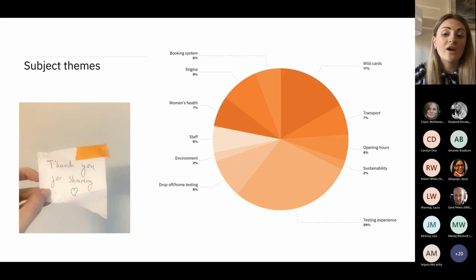But some of the interesting ones were: a few people explained that when they went to the clinic to get a test, they didn't actually know what they were getting tested for because it wasn't explained to them. And I had a card which spoke about women's health, and a few of the males had no idea what BV was, and some of them thought thrush was an STI. So it shows that women's health obviously needs a lot more awareness. It'd be good to make testing kits more eco-friendly and try to reduce plastic.